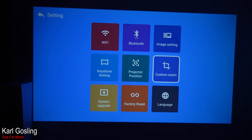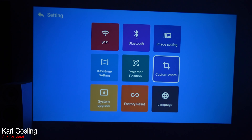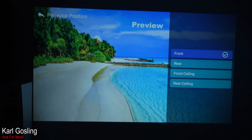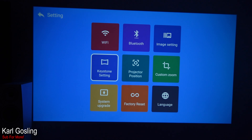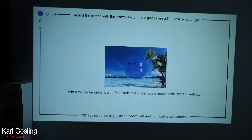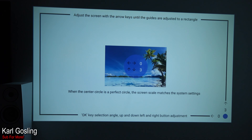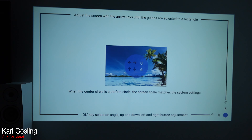I don't need to zoom as I've got it matched to my TV size. You can also set where the projector is positioned relative to the screen — in front, behind, on the ceiling front or behind. Then there's the four-corner keystone settings, which is the most useful. I adjust it now — bringing the top-right corner in a touch, bringing the bottom-right corner up, and the top corner down just a fraction until it all looks nicely square.